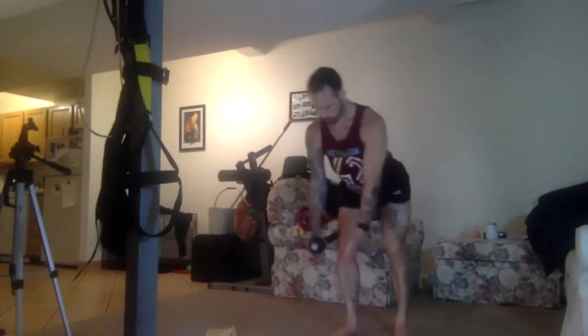And from here, all I want you to do is bring that elbow up into the rib cage. Get this nice low row position, nice bent over row. I'll show a different angle right here. You're trying to keep the pommel of the mace parallel to the ground as you retract that shoulder blade back into your spine. 40 seconds on one side, we'll take a break.